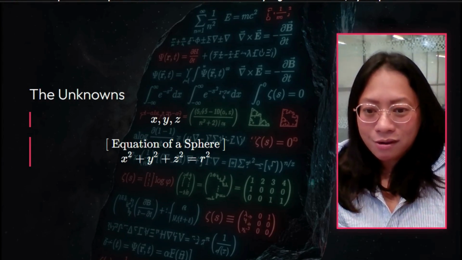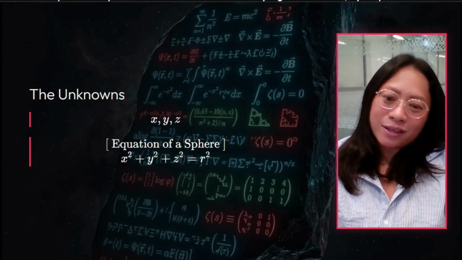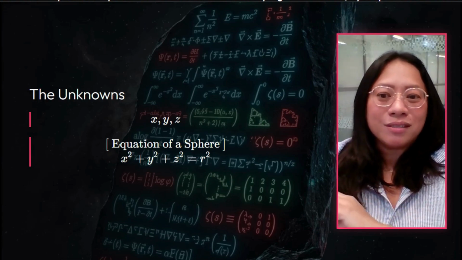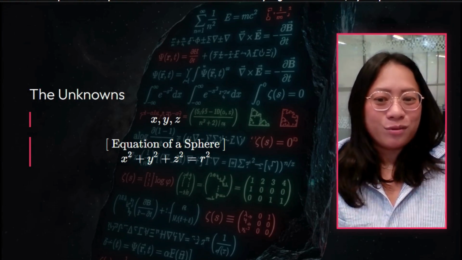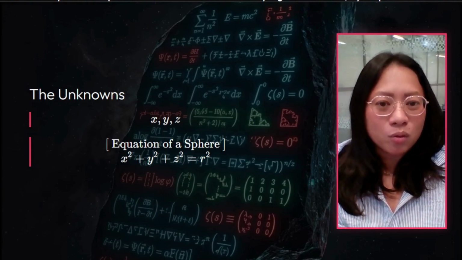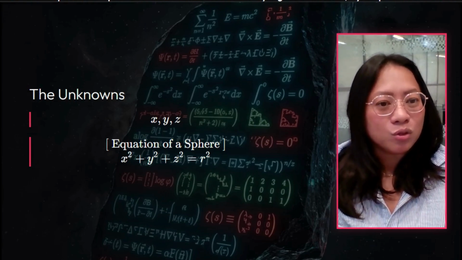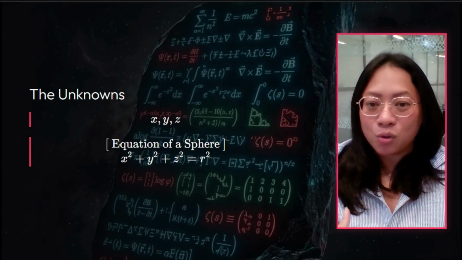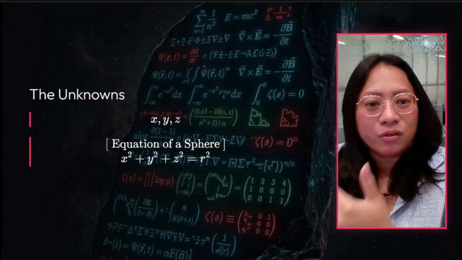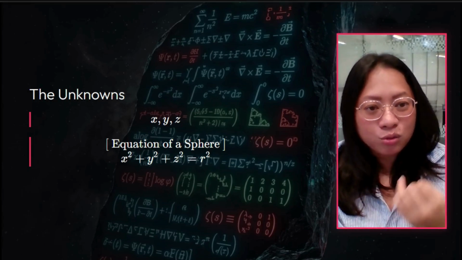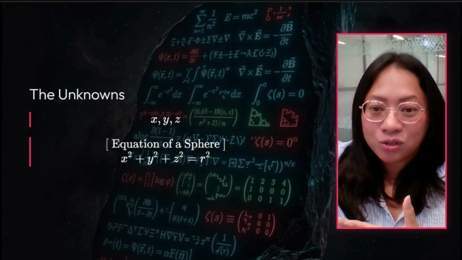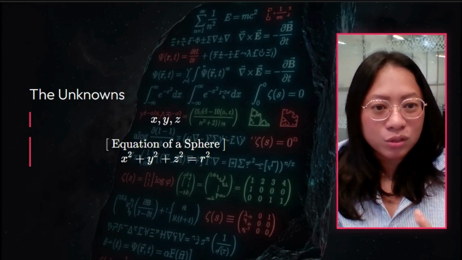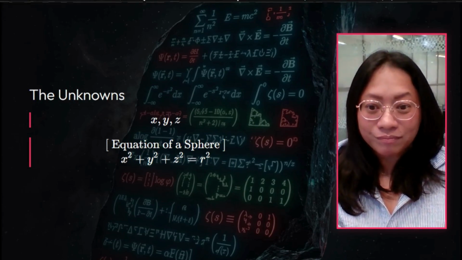Shown in here is the equation of a sphere, x squared plus y squared plus z squared equals r squared. It tells us that no matter where you go in the universe, if you square the coordinates of a point and they add up to the radius squared, you're standing on the surface of a perfect sphere. So astrophysicists use this exact geometric relationship to mathematically model the boundaries of planets and stars.